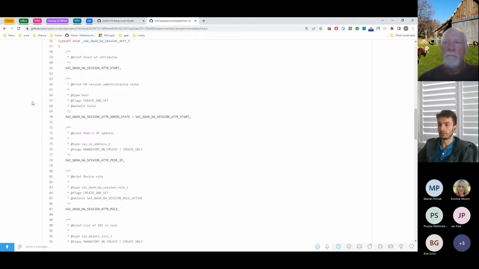So here we define a set of attributes for an HA session so that two devices will be able to synchronize their state. Let's start with the first one. It's the administrative state, up or down. Quite simple. We decide when we want to actually start syncing.